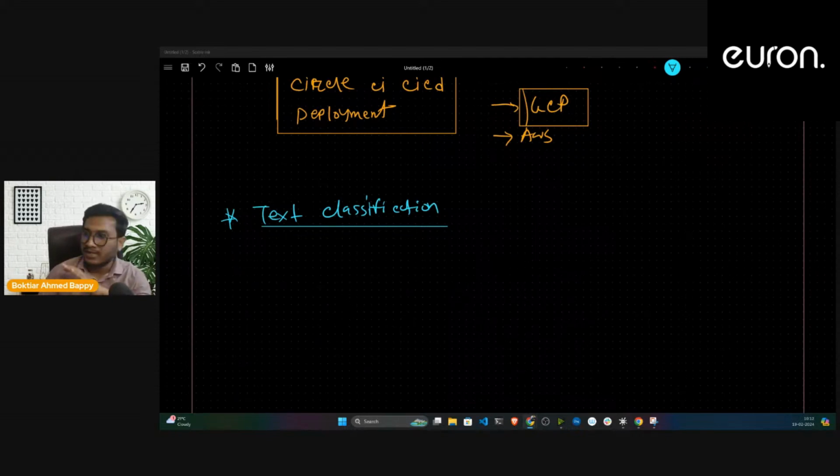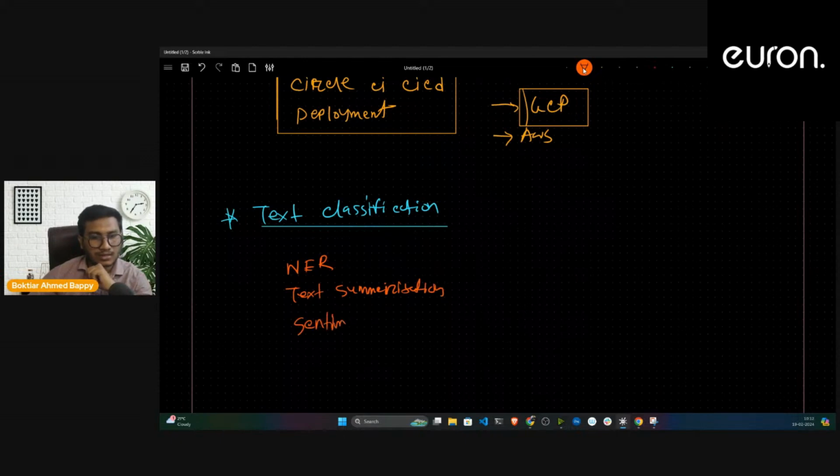The pipeline will remain the same whatever problem statement you pick, whether it is text classification, or let's say NER, or text summarization, or sentiment analysis. This pipeline will remain common for any kind of NLP task you do.